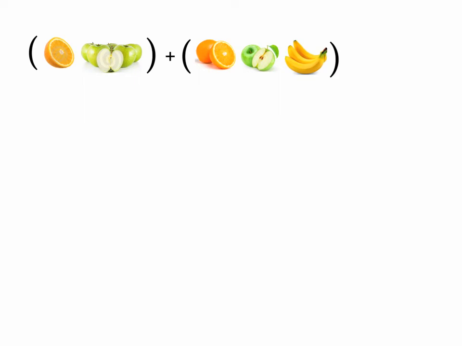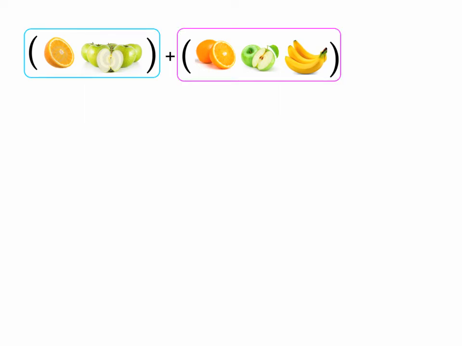So when we're factoring, we have to find our two groups. Sometimes there's going to be more than two groups, but in this case there's only two groups. The groups are separated by a plus or minus sign. And when we factor, we're trying to find what's the largest amount that we can take equally out of both groups. Okay, so we have a half of an orange in the first group and 1.5 oranges in the second group. The largest amount that we can take out equally from both groups would be a half of an orange.